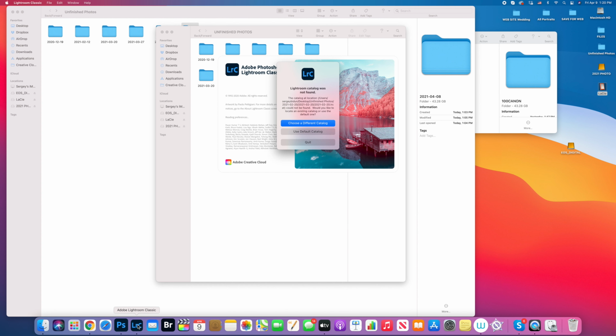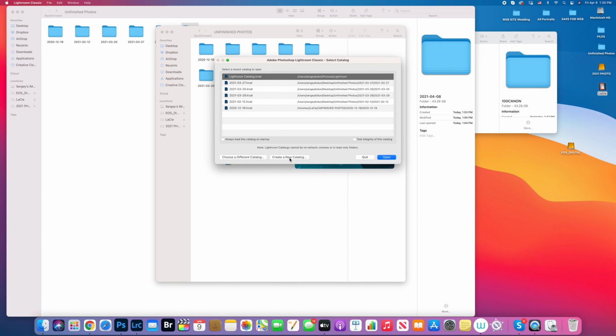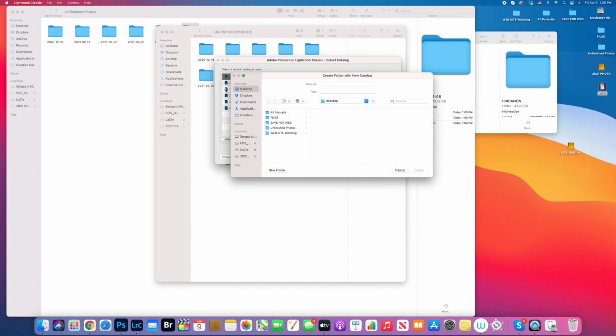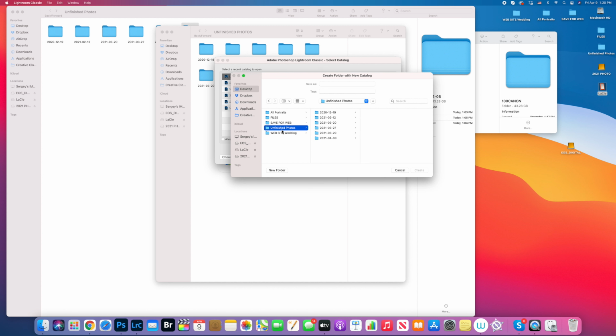I will open Lightroom and choose a different catalog. For every new job or every new project, I will create a new catalog. I will never use the same catalog for different jobs. One project, one library in Lightroom. So I'm going to create a new catalog. I'm always keeping my unfinished folder with all my projects on the desktop so I can have direct access. So I'll choose it, unfinished. Then I will locate the folder.